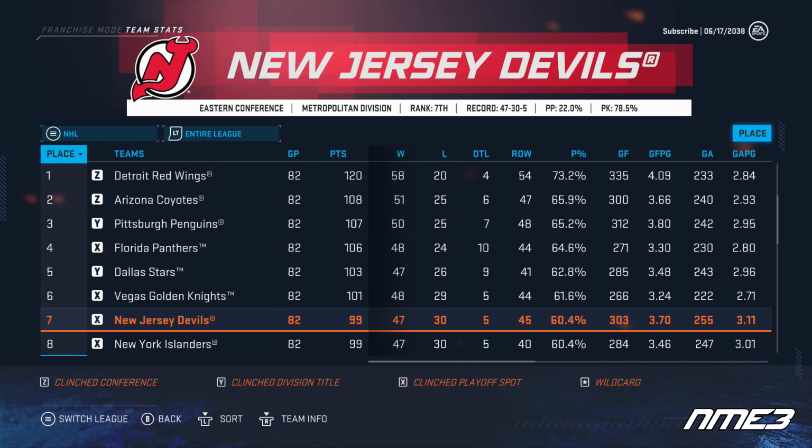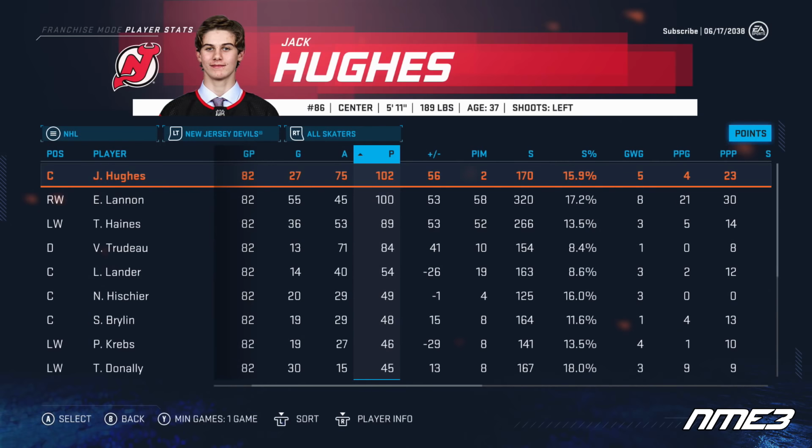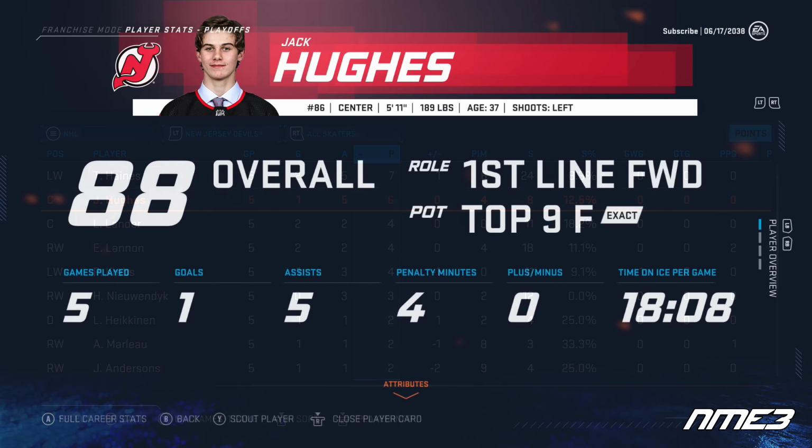As the reigning Stanley Cup champs, the Devils have themselves a good regular season, finishing 7th, but do not do a good job defending their title in the playoffs, as they're eliminated in just 5 games to the New York Islanders. Jack Hughes puts up another huge season, scoring 27 goals and 75 assists for 105 points on the year. He also adds an additional 6 points in the playoffs as well. Even though he put up another great season and didn't show any signs of slowing down yet, he still decreased in overall and is back down to an 88.